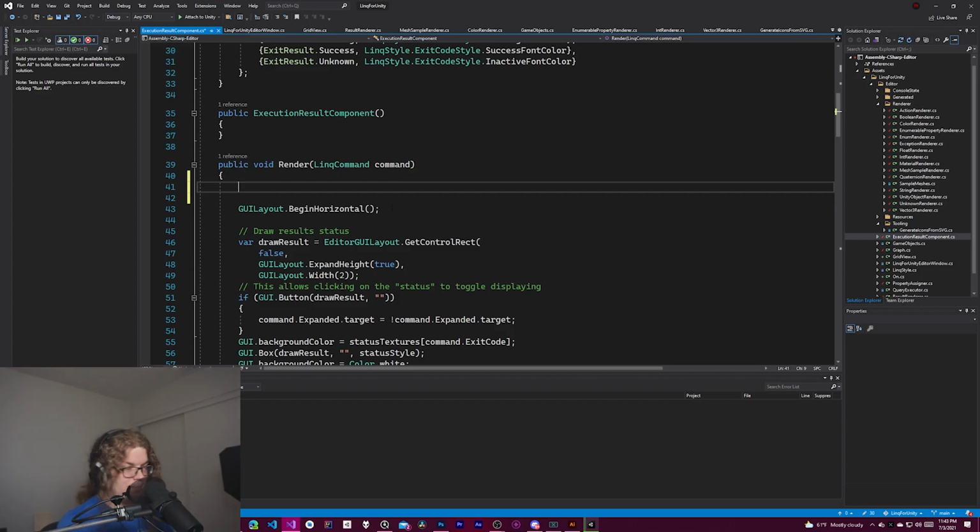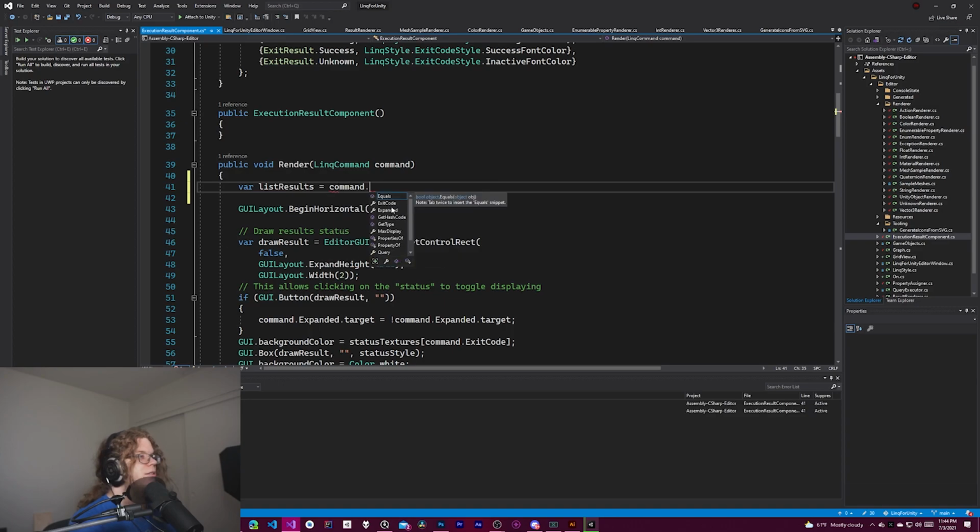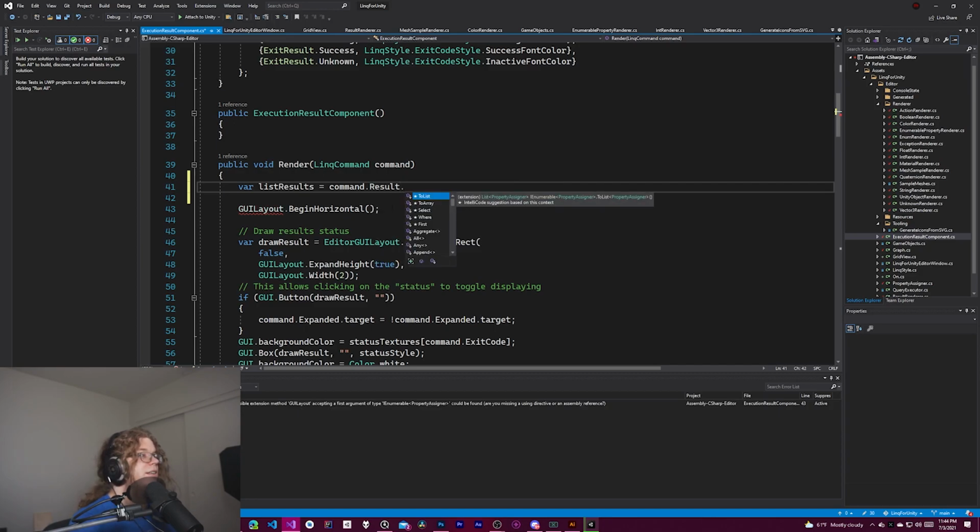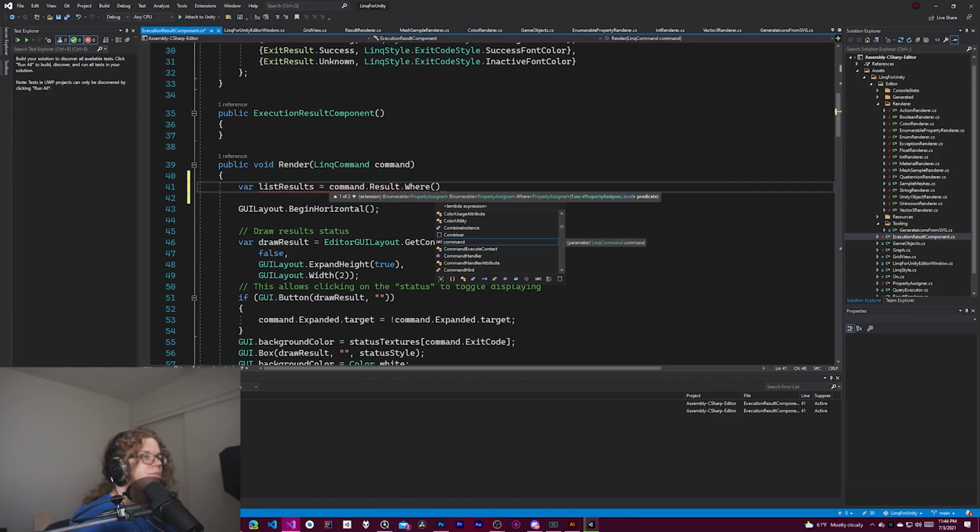This probably won't ship. But we can actually just get list renders, list results. Sure. Let's do command.result.where. Oh, we're going to need to actually pull out. Oh, this is going to be weird, because it's based on the value. I guess theoretically, there would be a case where you could actually switch the type of something.